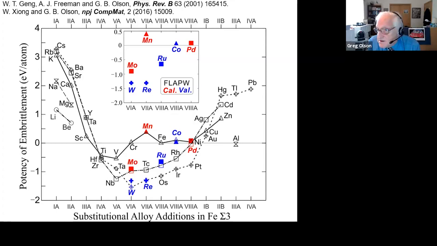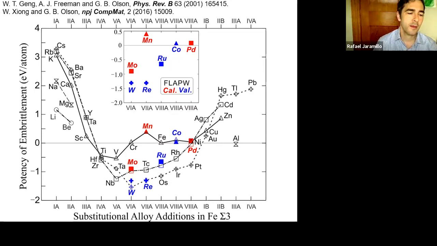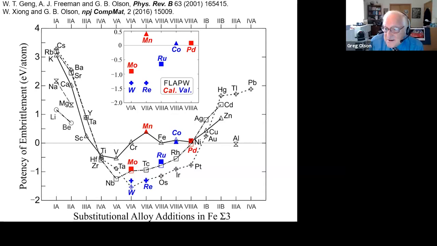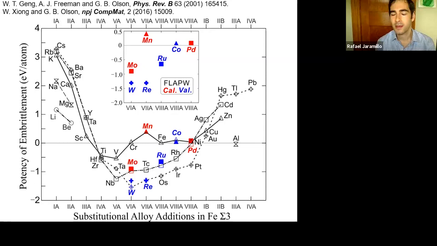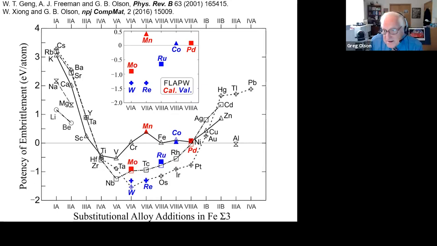DFT stands for Density Functional Theory — we basically have ways to solve the Schrödinger equation with a menu of approximations, and it really is essentially a first-principles prediction of energy at zero Kelvin. We use a lot of empirical data, but you've also probably used DFT-derived data without knowing it. When you have some materials property data, it comes from somewhere — sometimes from theory and sometimes from measurement, and if from theory it often comes from DFT calculation. This particular all-electron method was very rigorous but typically required around 400 hours of Cray supercomputer time per data point back in the 1980s.